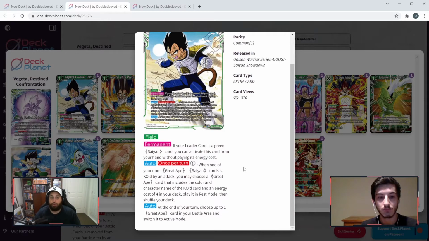When one of your non-Great Ape Saiyan cards is KO'd by an attack, you may choose a Great Ape card that includes the color and character name of the KO'd card and an energy cost of 4 in your deck. Play it in rest mode, then shuffle your deck. Depending on whether you're playing multicolor or mono green, there's some obvious synergy in there, and the fact that you get to play it from your deck as well is something that we've spoken about.